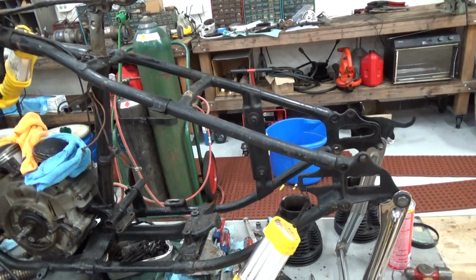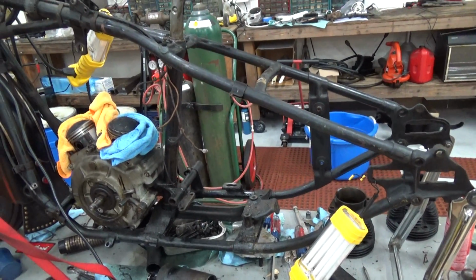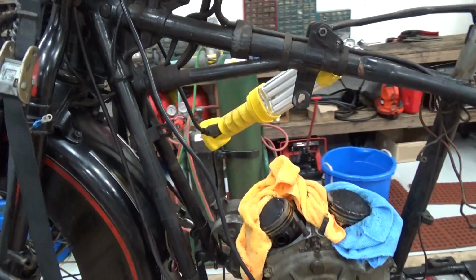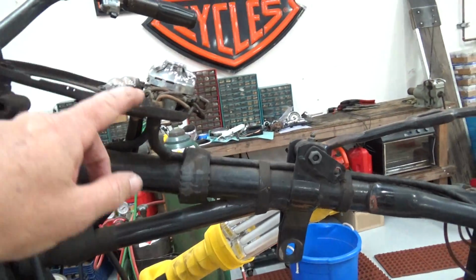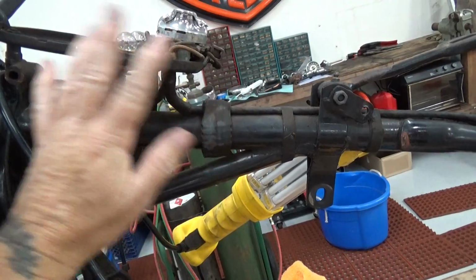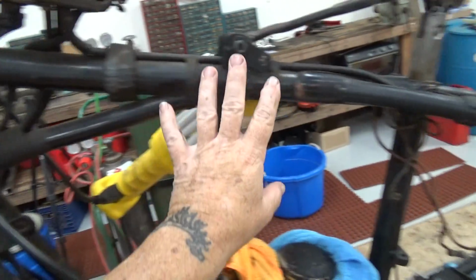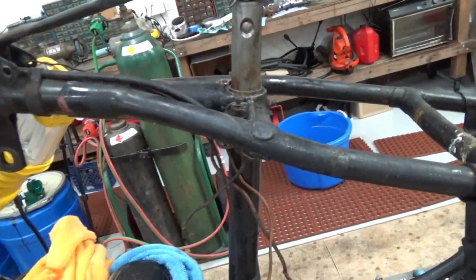And clean this frame up like that. I think that would just be awesome. So I don't know how it reacts to rubber. So my plan is, again, to just mark these, pull this off, pull the dash off so I can get rid of this overspray that somebody did, and leave the wiring intact, actual loom intact on here.